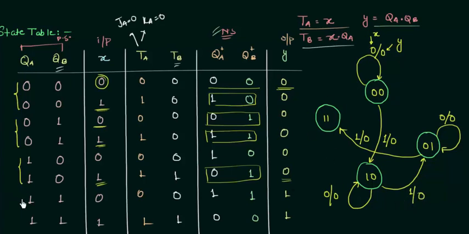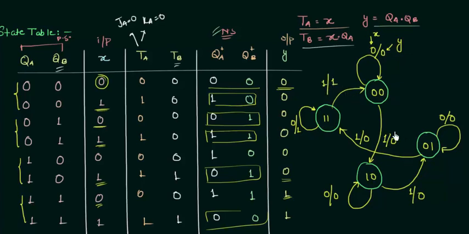We will see the last 2 cases in which I am on S3, and if input is 0, I am going to be on S3. So it is for 0 and output is 1 in this case, you can see. And the last case, when input is 1, I am going to be on S0 like this. The input is 1 and output is also 1.